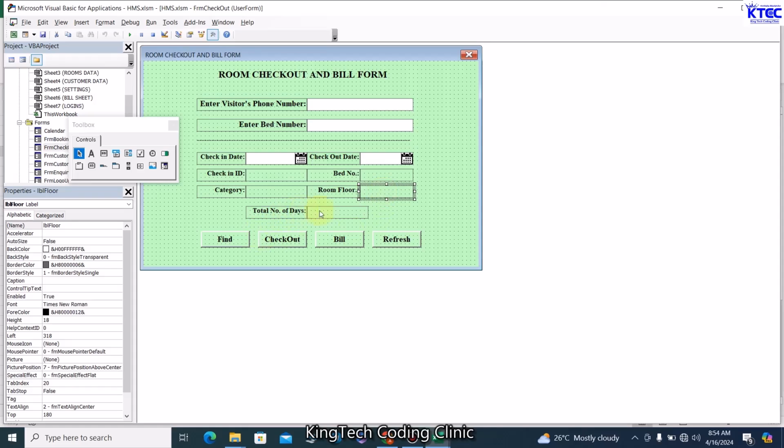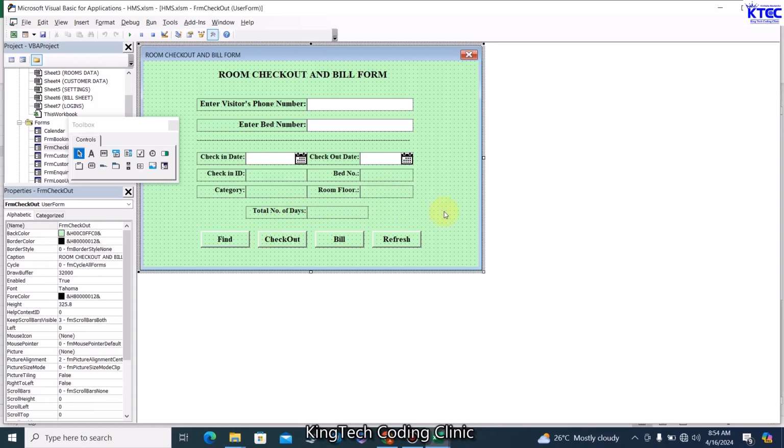So this is just a theory or the logic we use to search for records from our user form. Like I said, all these things are captured in data entry forms development in Excel VBA, and I have those videos in the link in the video description. You can follow along and know how to create a user form where you can enter customers data, you can search, you can validate, you can delete, you can update. Okay, all those things, you understand that and you know what is actually happening here.